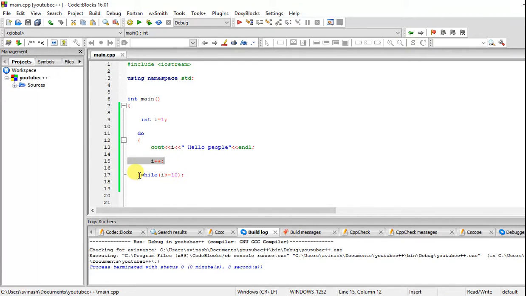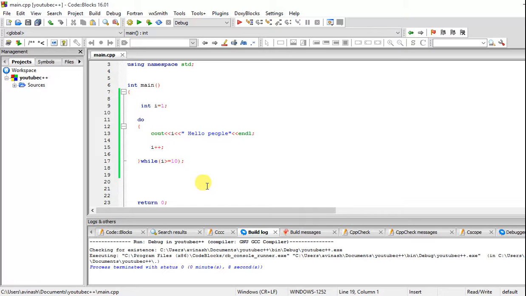Then it goes here and checks while I is greater than or equal to 10. At this point it checks if 2 is greater than or equal to 10, and it says no, it's false. So it gets out of the loop. Even if the condition is false at this point, it still runs the loop once.